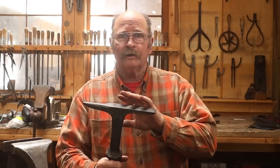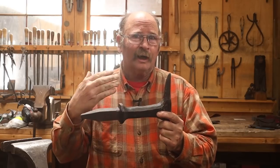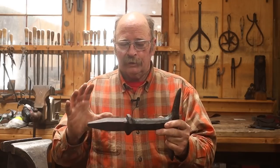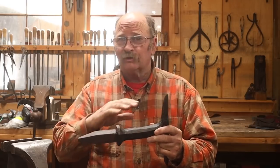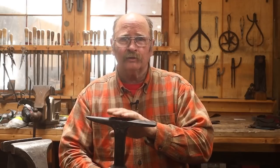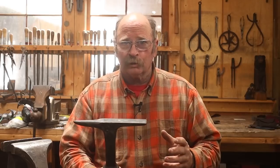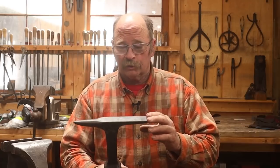After this cooled down enough in the oil that I wasn't worried about heat transfer from the hardy shank, I went ahead and put this in my little toaster oven. Again, it just barely fit. And then let it sit in there for an hour at 450, which is the highest that it will go. But I think that's too low for what this tool is. I really want this to be a tough tool, not a brittle tool. It doesn't need to hold an edge. I'd rather have it bend a little bit than snap off if I work on it too hard.